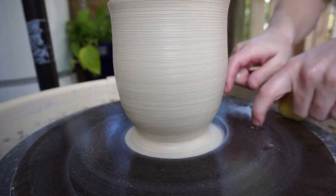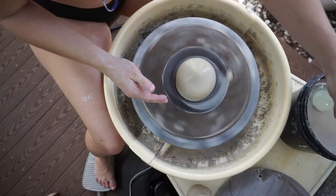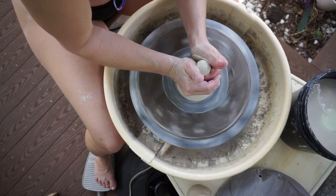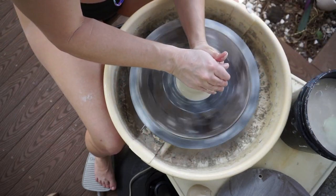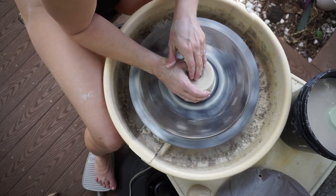This guy will be leather hard really quickly. Let it hang out, I don't know, maybe 30 minutes? All right, making sure it's stuck on the bat. I'm gonna cone it up, like so. Now I'm gonna cone it back down. Now it's time to make my well.